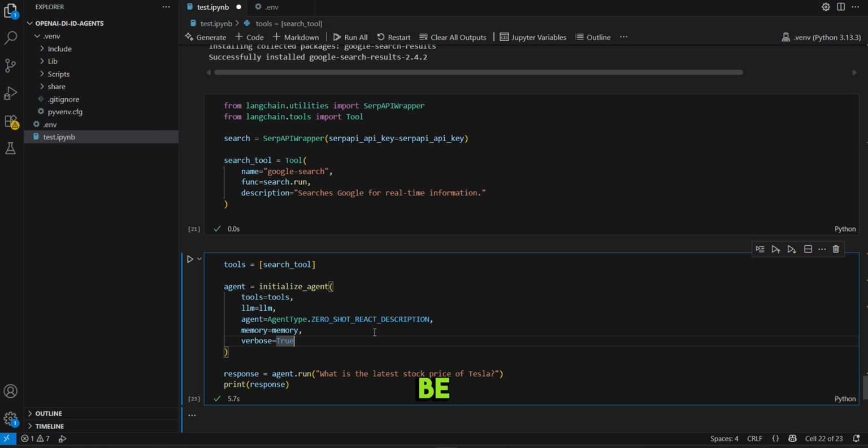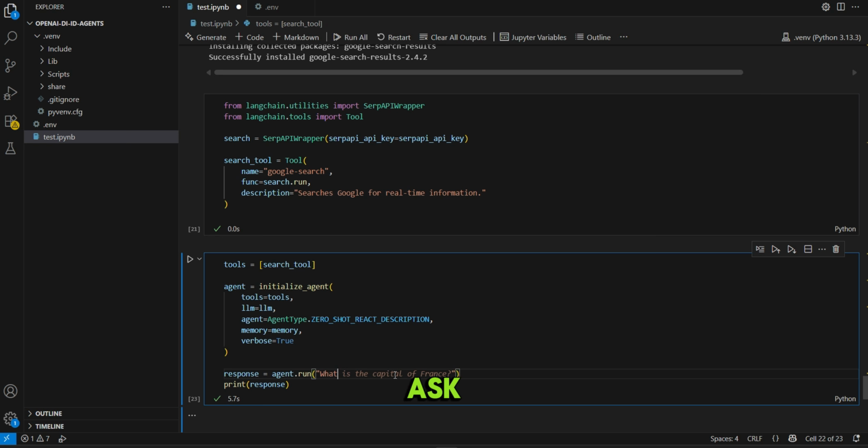So we will be calling the agent here, and now we will be passing some prompt to our LLM agent to verify whether it is using the Google search API, and whether the large language model is bringing real-time information from Google or not.